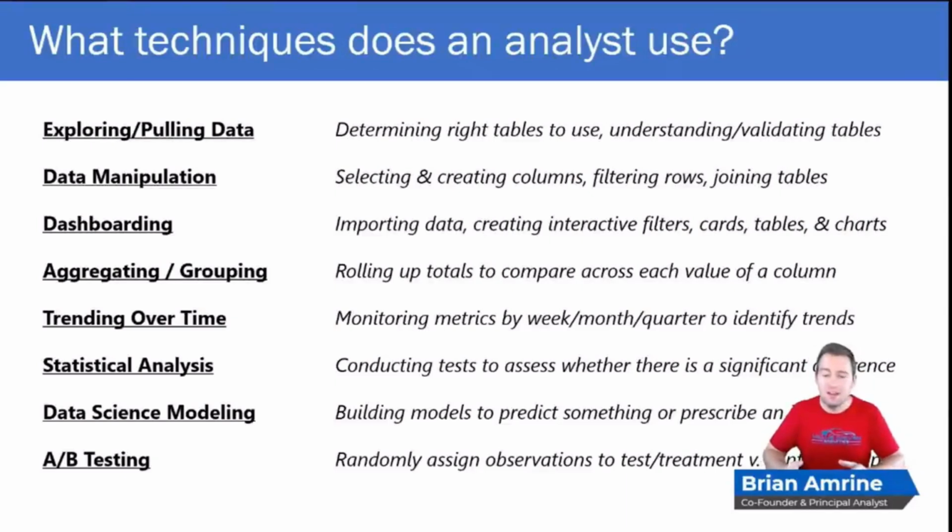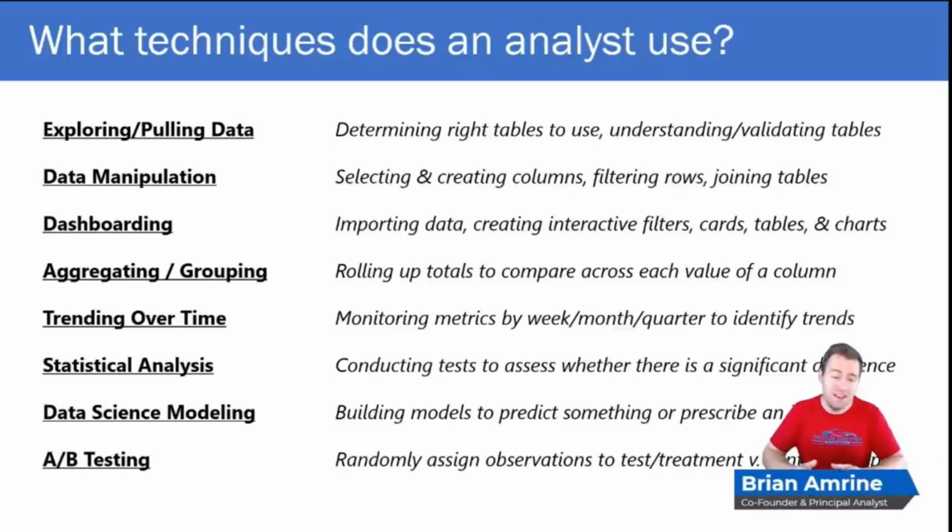When it comes to data science models, data scientists need to have that skill. They need to be able to build models that either predict something into the future, maybe which customer is going to buy or which customer has a higher likelihood of buying, or what sales will be for the next 5 months, or prescribe an impact. What is the impact of this variable on this other variable? Data science modeling is a great technique for accomplishing that.